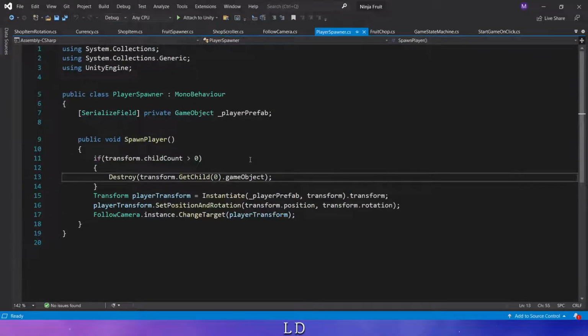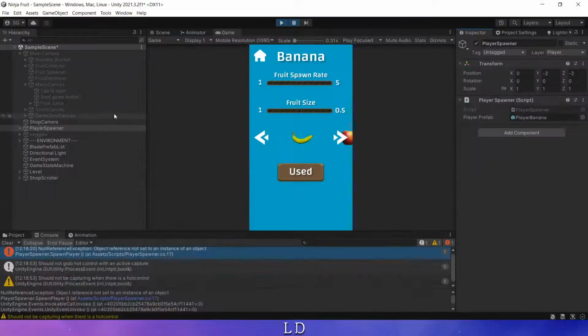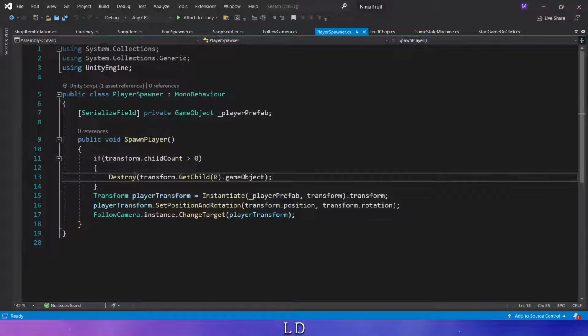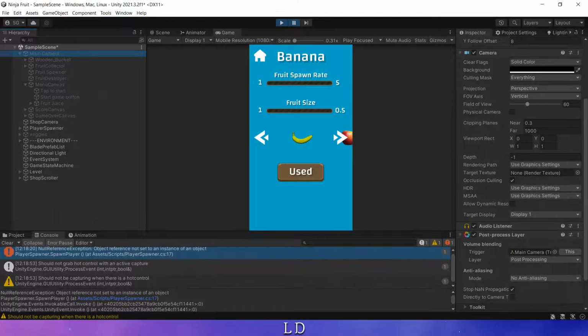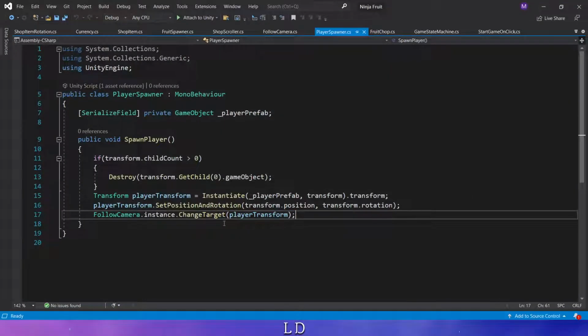Spawn player, destroy game object, and then it instantiates at this position, and we get the follow camera instance, and we change target. But the follow camera is here and it's never turned on, so we cannot basically call this function.